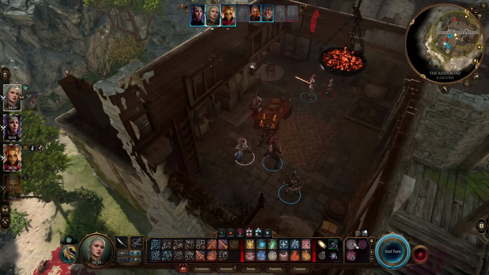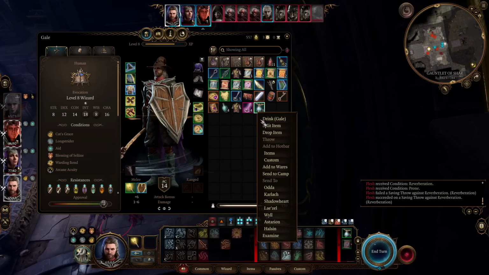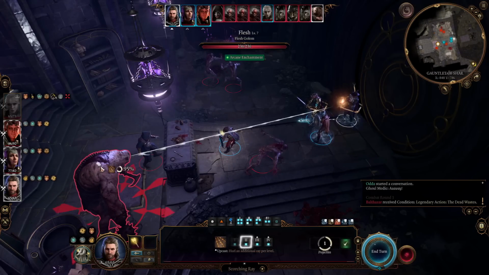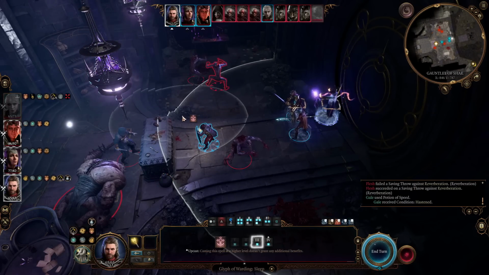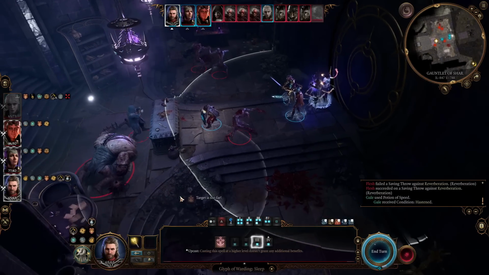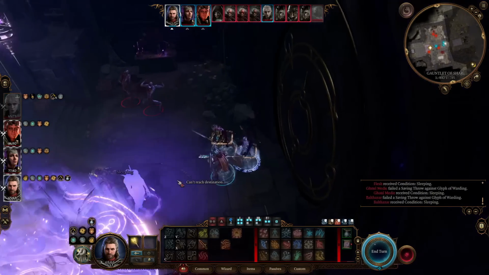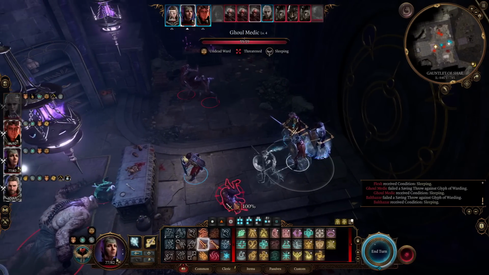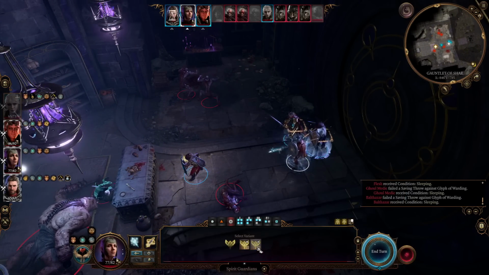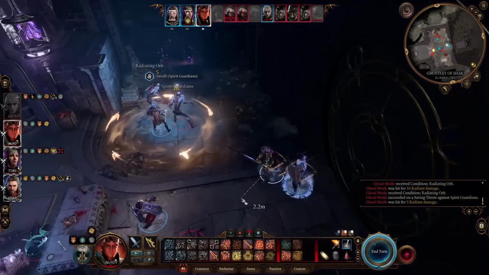At the very start of Act 2, we get access to the Hat of Fire Acuity, which unlocks the Wizard and Sorcerer's mid-game strategy. Haste yourself, preferably with a potion, cast Scorching Ray to stack Arcane Acuity, and then cast an AoE control spell to CC as many enemies as possible. Glyph of Warding and Sleet Storm are almost always the best options for crowd control, but there are other options like Hypnotic Pattern or Fear that can be just as good depending on the situation. You can't use this combo every encounter, but having it for boss fights is crucial for the mid-game.